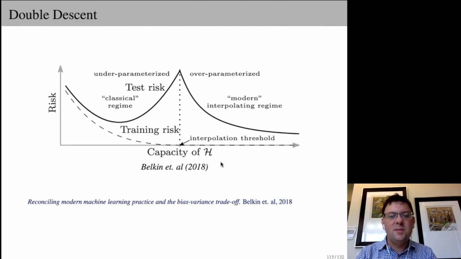Especially once we move past where the training loss is 0. So I'd like to ask you, and feel free to pause the video for a moment, whether you think a Bayesian model should experience double descent, given what we've discussed so far. And considering this problem, especially think back to that first example at the beginning of the talk, where we're considering airline passenger numbers and which model we would want to fit that data with using a Bayesian approach.